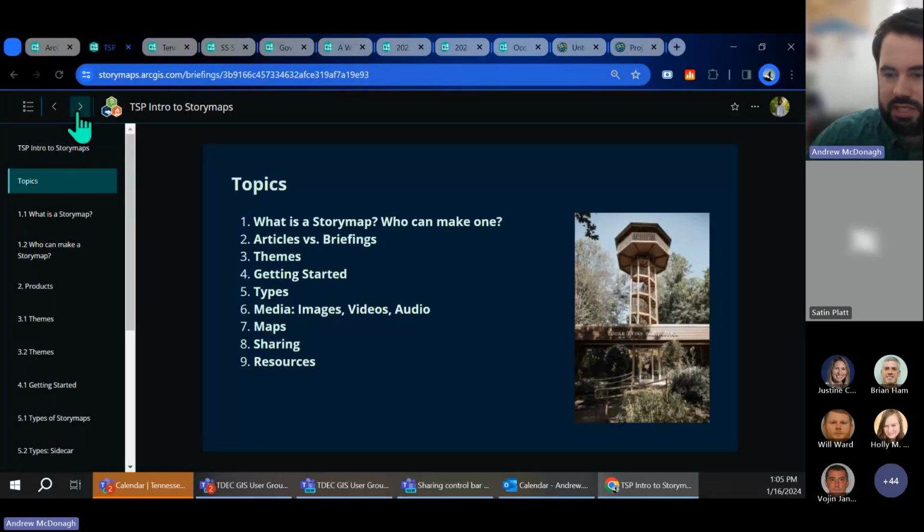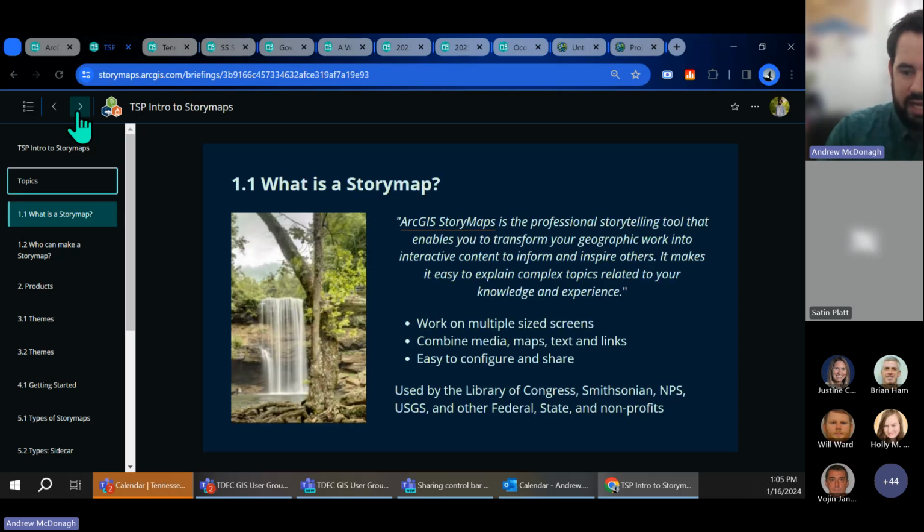If you ever do a presentation to the public, this is a fun way to make a PowerPoint that you can share with them after with the media. You can keep editing it and changing it over time, so you don't have to deal with sharing OneDrive and SharePoint links. It's just some GIS content. So what is it? It's a website. You can use lots of different images and videos and maps all together, and it works on mobile devices.